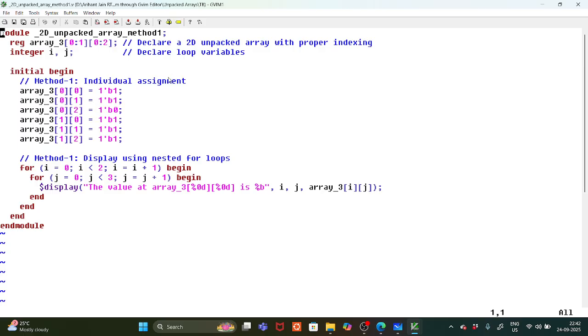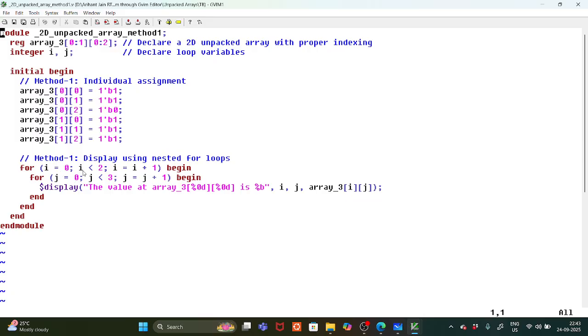Method 1 means individually I can initialize this array, individual assignment. Array3 0 comma 0 equal to 1'b1, 0 comma 1 is 1'b1, 0 comma 2 is 1'b0, 1 0 is 1, 1 1 is 1, 1 2 is 1, and displaying using for loop. This is a two-dimensional array, so I need to use two variables, i and j. 2 rows and 3 columns: i is for rows and j is for columns.